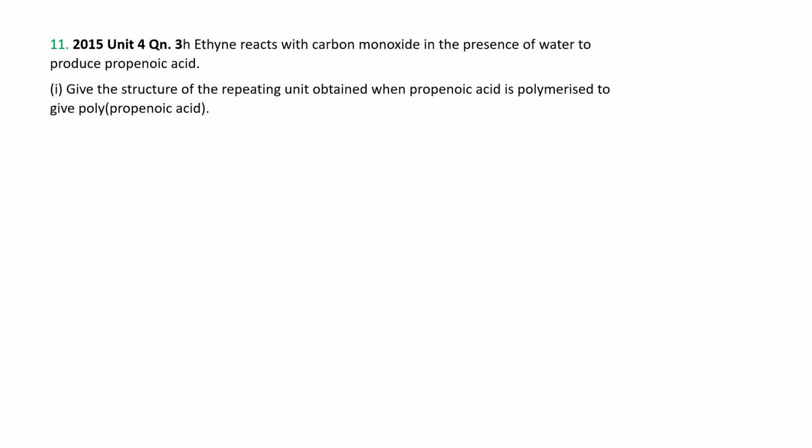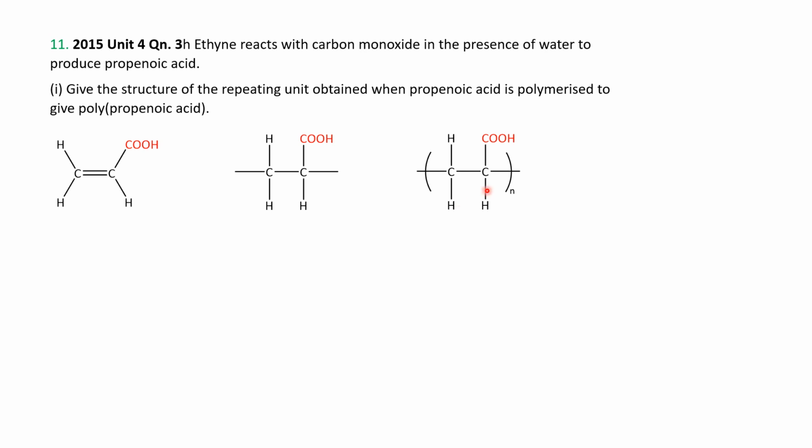Okay, so this is part of a much bigger question. We're only worried about the important salient bits for what we want. So ethene reacts with carbon monoxide and water to produce propenoic acid. This is what we're interested in. There is propenoic acid. So you can see it's 1, 2, 3 carbons. You've got an acid on it, and then the ene must be between carbon 2 and carbon 3. So repeating unit, as usual, we'll just replace the double bond with a single bond and one each that direction, and then put the polymerization on it with the little brackets and the n.